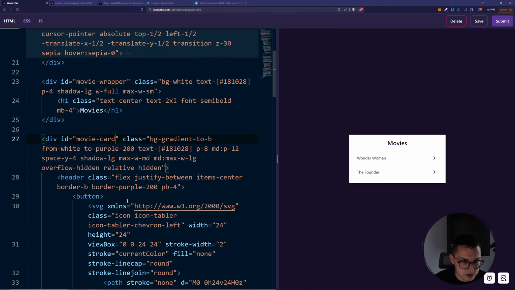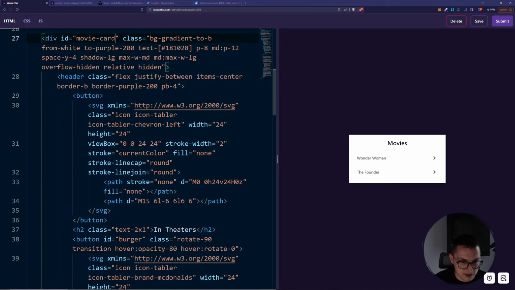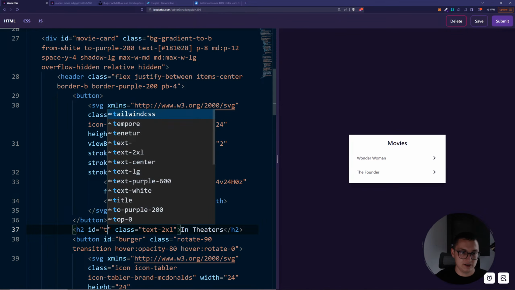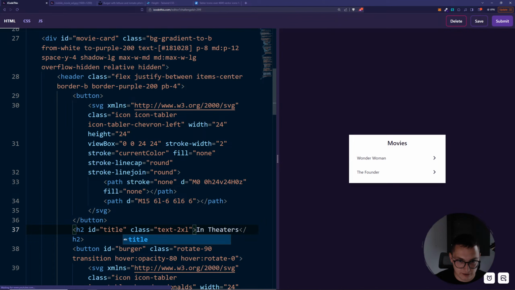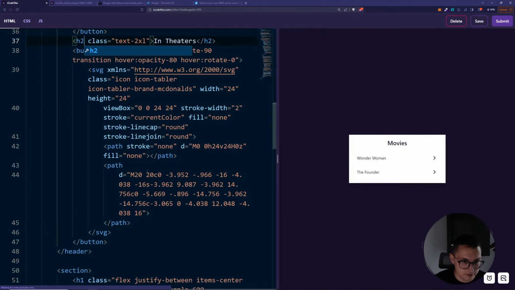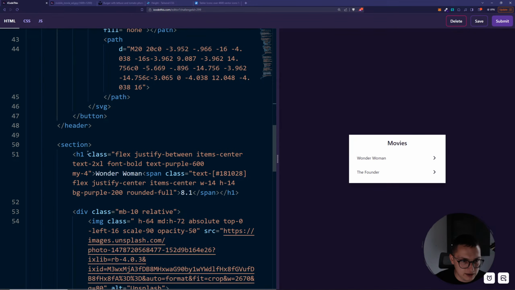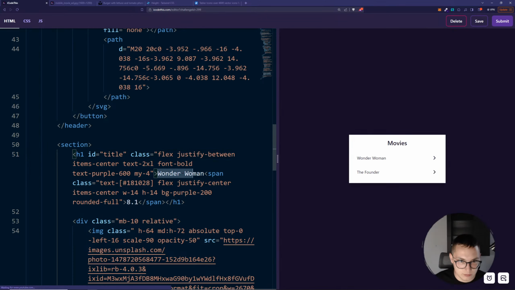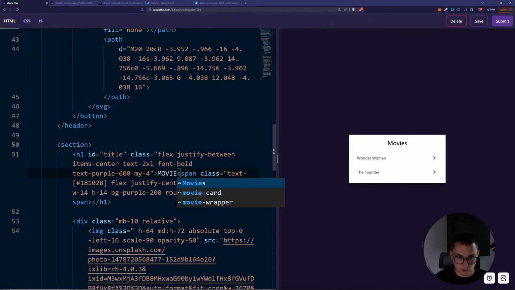And here we're going to need a couple of things. We need this H2, so let's give it an ID of title so we can reference it. Oh, wait, no, sorry. This is the panel up there, so we don't need that. We need this one, the H1, which will be movie title.